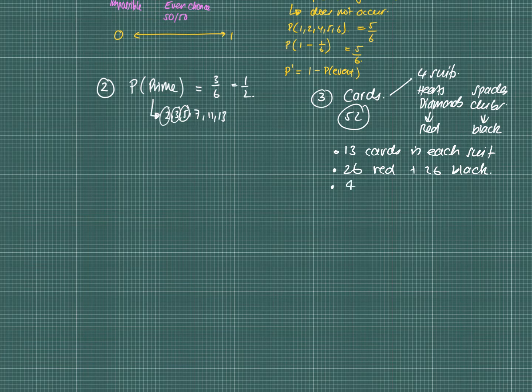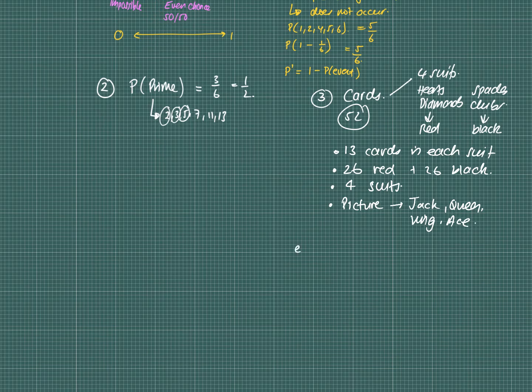I've already written it down, but I'll write it down again. We have 4 suits in each of those. We could be asked about picture cards. Picture cards generally refer to the Jack, the Queen, the King, and the Ace. And realistically, that's all we really need to know. That's the main part of it. Remember, we don't really use the joker cards unless we're told otherwise.